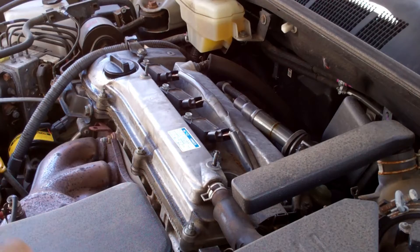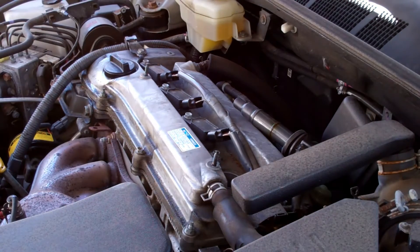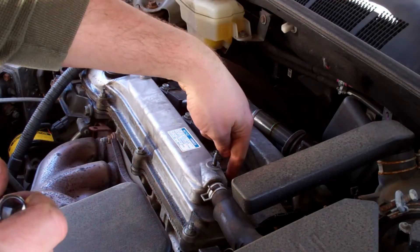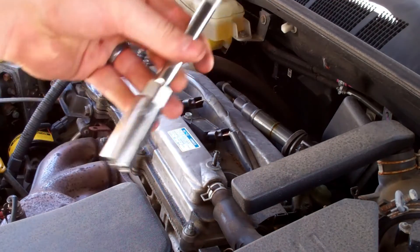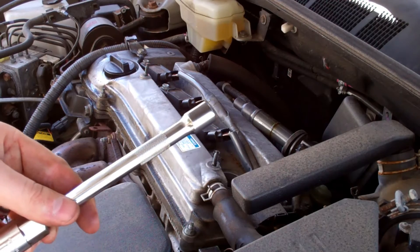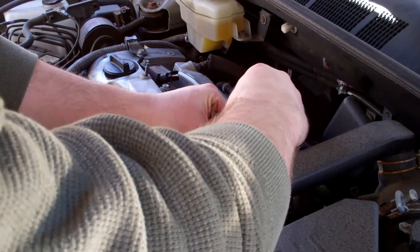So now I've got to drop this in. You're just going to very carefully drop that in. This is very important — you have to do this by hand without the wrench. The reason is it's very easy to cross-thread these because you can't actually touch it with your fingers. And if you cross-thread it, it's going to be very hard to detect until it's too late if you have a wrench hooked up to it. And if you cross-thread it, you are screwed — you'd have to go to a mechanic and have them fix your engine. So I'm just going to carefully drop that down. You shouldn't feel any resistance in the beginning.